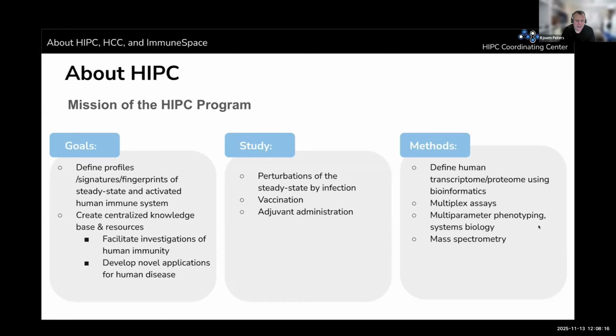side by side. So as I said, we are studying perturbations. Vaccination is the primary thing. In the first round, it was all influenza vaccination, but that has spread out. And at this point, there is data on things like pregnancy, which is very much an immune perturbation, even though you might not think of it as that in a primary form.